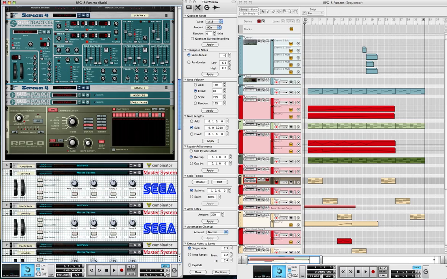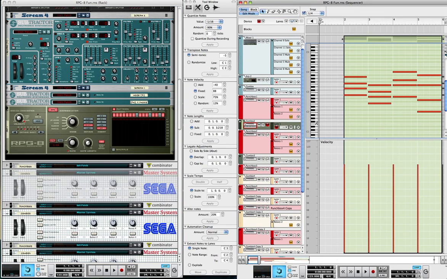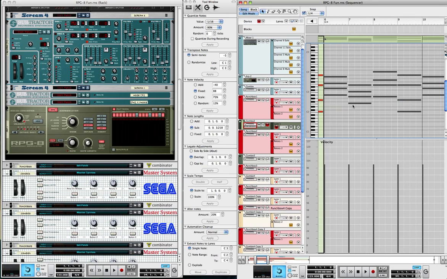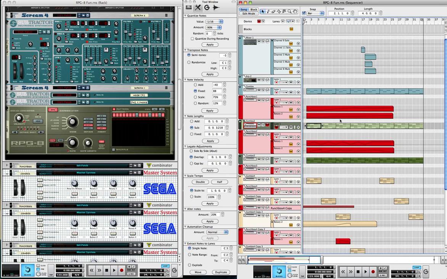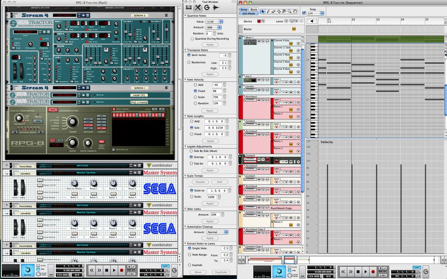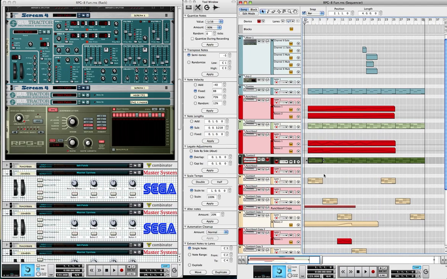So the idea is kind of simple, which is kind of cool. I have all these different parts here: bass part, lead part, melody part, chords part, and they're all exactly the same MIDI regions. They're all four chords repeated over and over again, all instrument parts. Just want to show you that real fast. See, they are the same chords. Even the melody is the same chords.